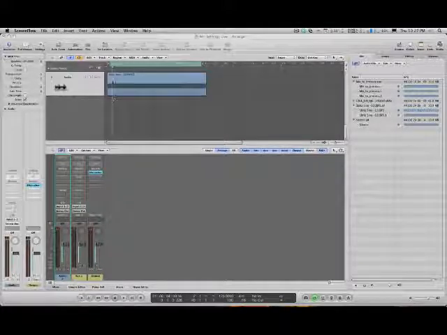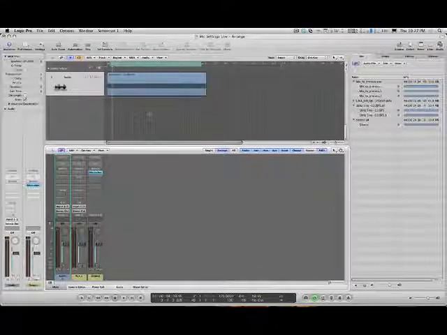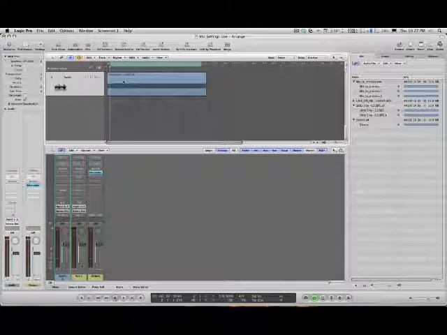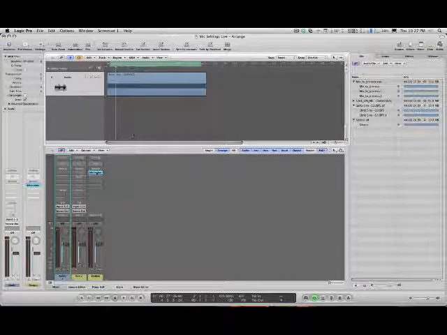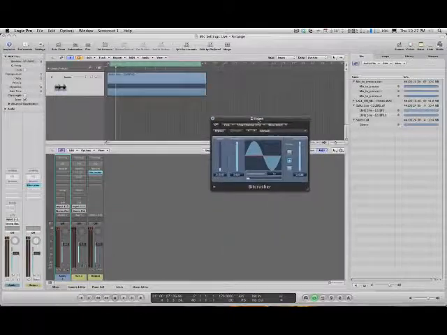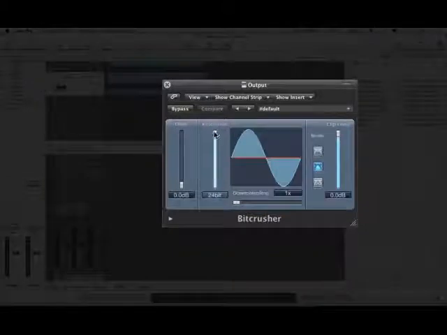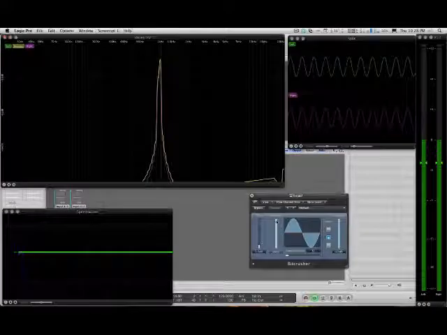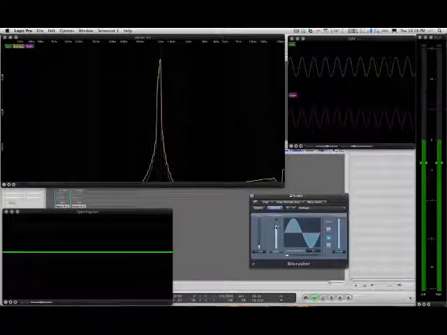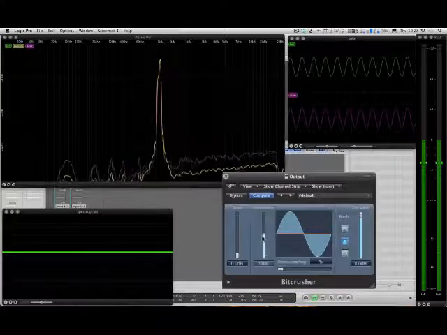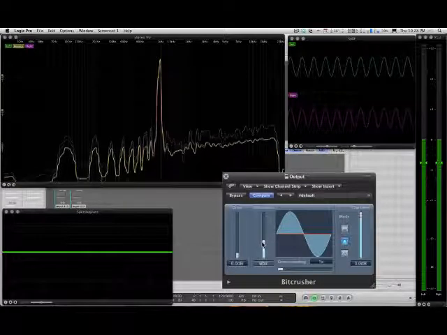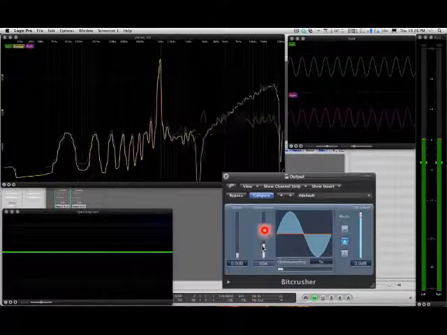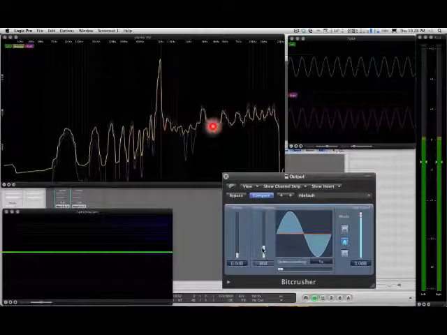I'm going to start off with a basic sine wave here. I'm just going to play it to you briefly. This is actually how a sine wave sounds. What I'm going to do is add a bit reduction plugin. At the moment it's 24-bit, but I'm going to reduce this, and I want you to listen and watch what happens when I do. So he will reduce the number of quantization levels. You see in the bar. Okay, he's reducing it here, and listen to the sound.